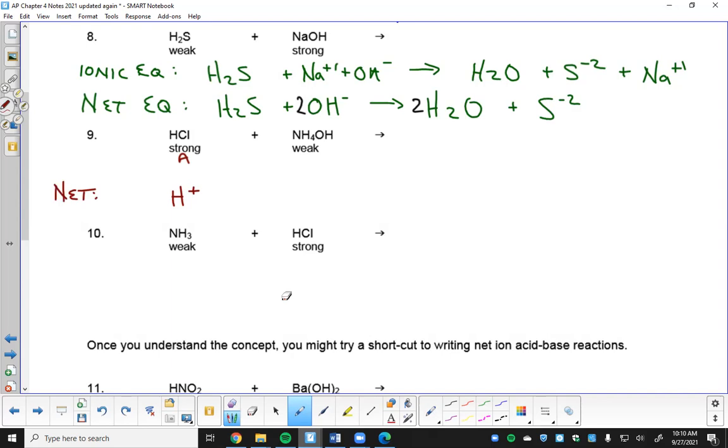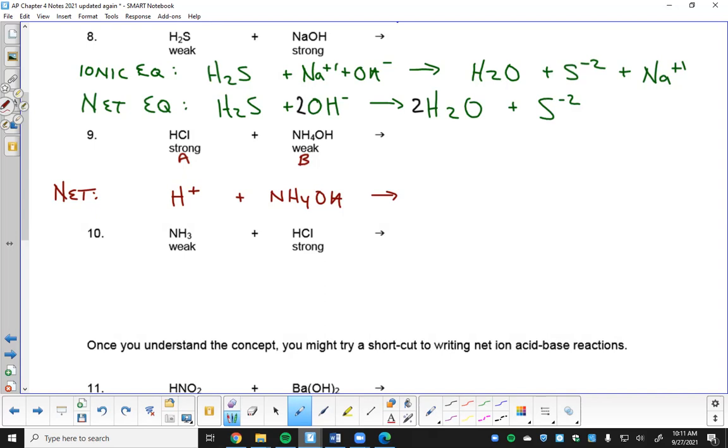If it was a strong base, we'd bring down the hydroxide. If it's a weak base, as it is in this case, ammonium hydroxide, because in weak acids and weak bases they don't dissociate very well, the compound itself is the predominating species. The molecule itself is the predominating species. So we bring down the pieces that you need from each one. Chloride is basically a spectator ion, so I'm not even bringing it into the mix.